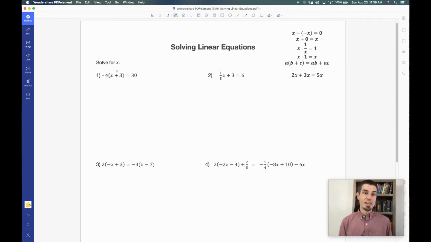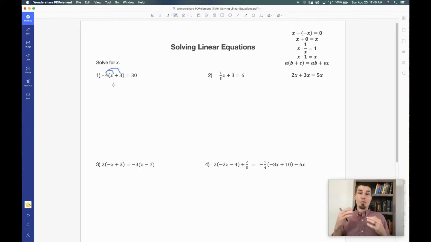So to solve for x, if we end up with some sort of expression on the left side that has parentheses with a number on the outside, that is our key. Bam, we need to distribute. It is the distributive property. I've written it right up here. This is when we have a number outside the parentheses. One thing to keep in mind is there's a little multiplication symbol right here. We just don't write it, okay? We're lazy in math. We're just trying to make some shortcuts. But what this is saying is -4 times x plus 3, that whole thing. So when we have more than one term inside the parentheses, we actually have to do this multiplication operation to every single term inside the parentheses.